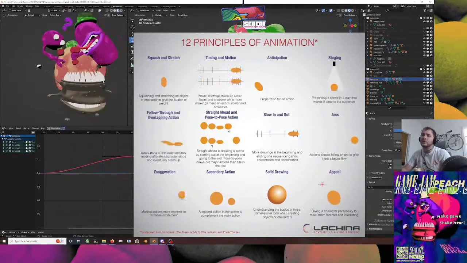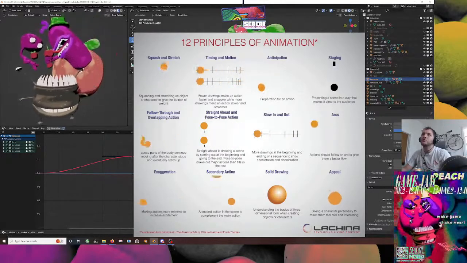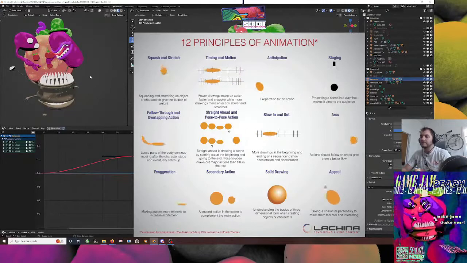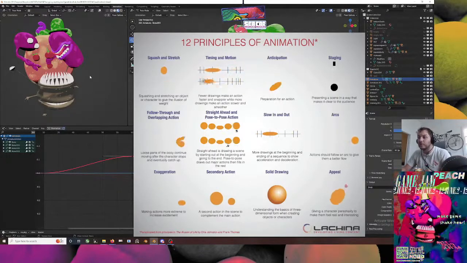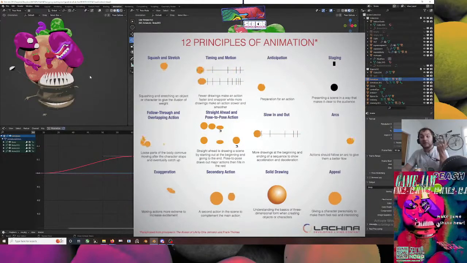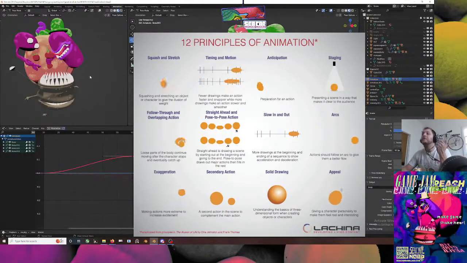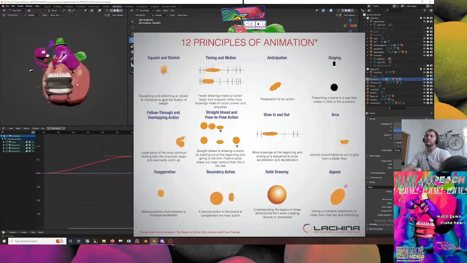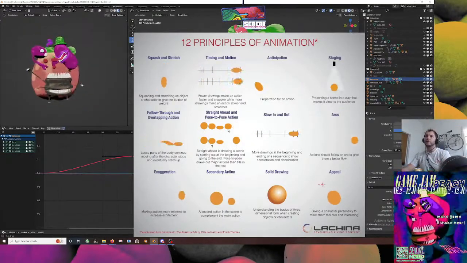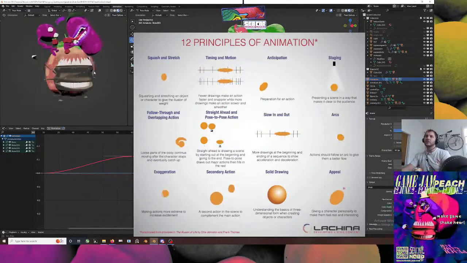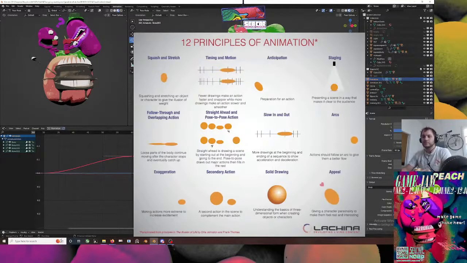But it's essentially how you choose to display what you're animating. Anyone can have staging. In a more deliberate, obvious sense, it's like I chose to put my camera over here, maybe because I like a certain side of my face, maybe because I think it looks more interesting to have it coming up on me. Just think about where you put things in relationship to each other in order to make a more compelling scene.